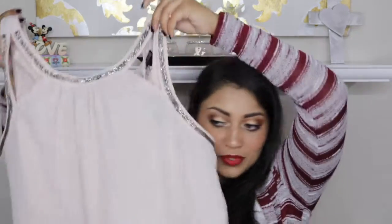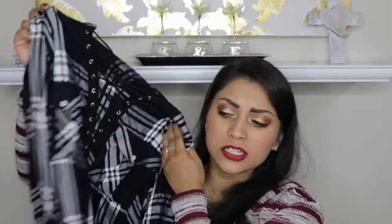Speaking of blush pink, these next items are from Express. My husband got me this blush pink tank top blouse — the color looks almost white on screen but it's a very pale blush pink. I really like the neck detail and pictured wearing it with my leather jacket. I also got this plaid shirt — so soft, love the color and pattern. And I got this hat from Express, just to add a little splash of metallic to any outfit.